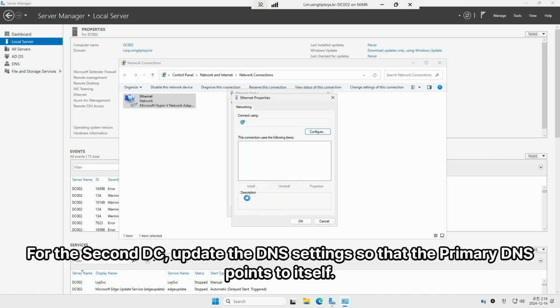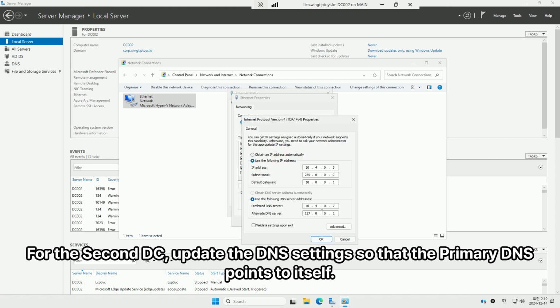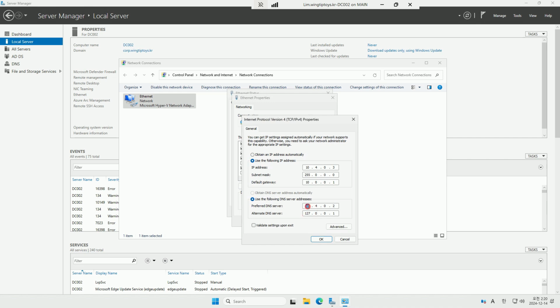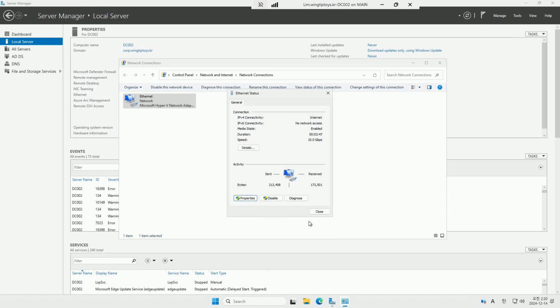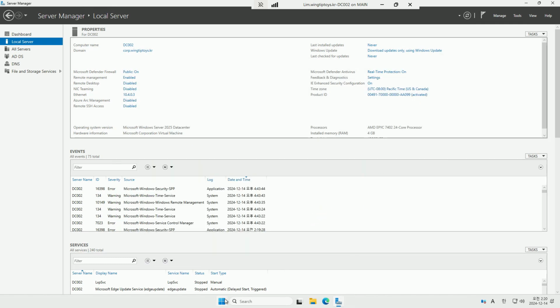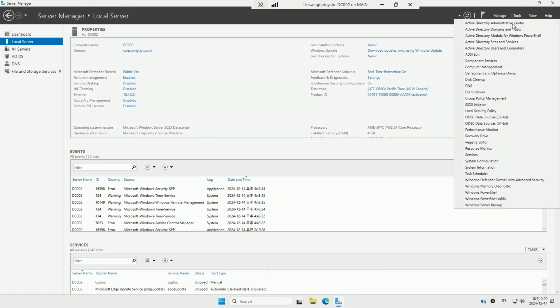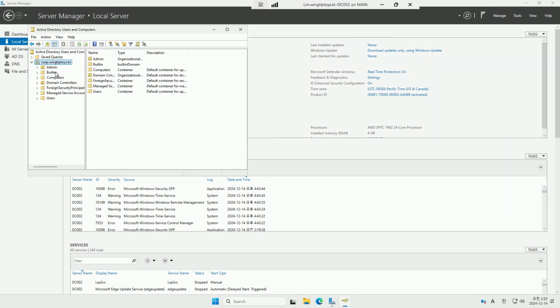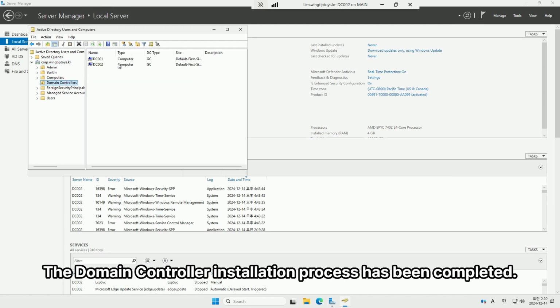For the second DC, update the DNS settings so that the primary DNS points to itself. The domain controller installation process has been completed.